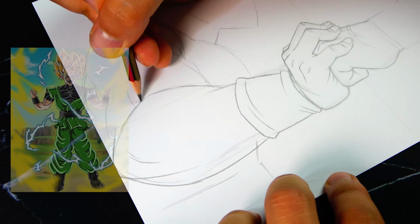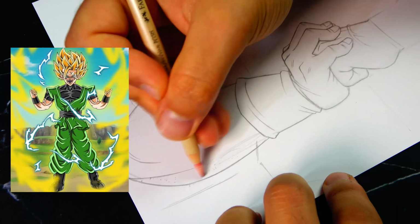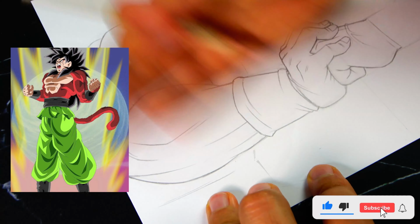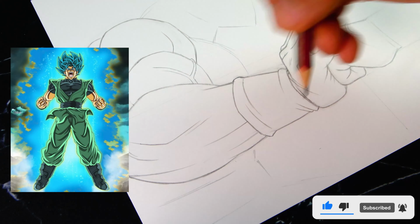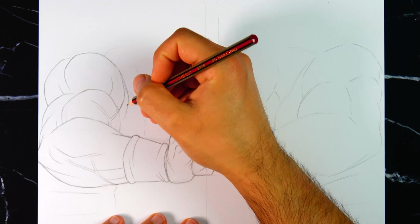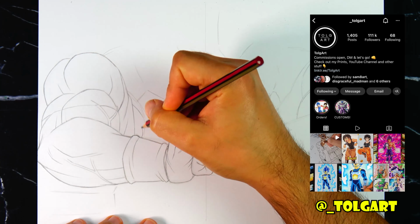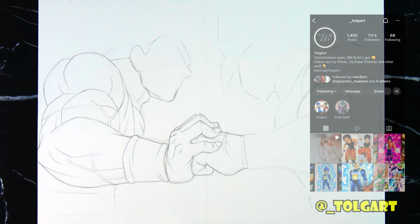And this is how the original Saiyan of Jay looks in many different forms. I will change the hairstyle and the face a little bit, because in my opinion, his Saiyan resembles Goku a bit too much. And if you guys want me to draw your original characters as well, contact me on Instagram so we can talk about your custom drawing.